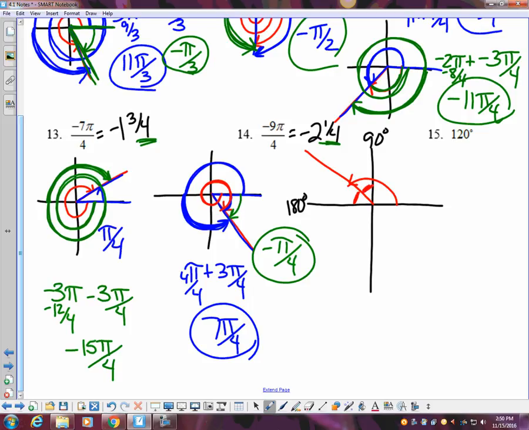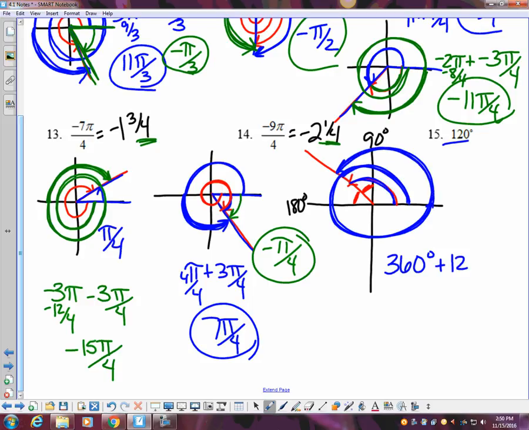Okay, so for the positive coterminal angle, I can't just do that because that's what the original angle was. I have to lap and come back around. Okay, well, what's a whole lap? But now change in your mind from radians, change to degrees. A whole lap in radians is 2 pi, but a whole lap in degrees is 360 degrees. So that gets me to here, and now I've got to get to here. Well, that's just what the original angle was, so that's the 120. So that makes us 480 degrees.